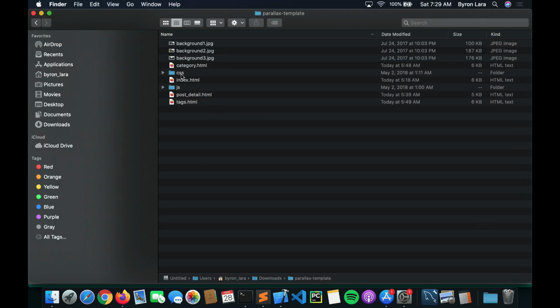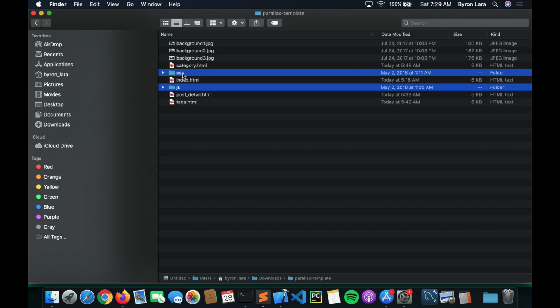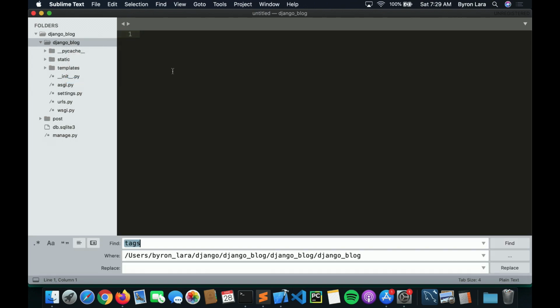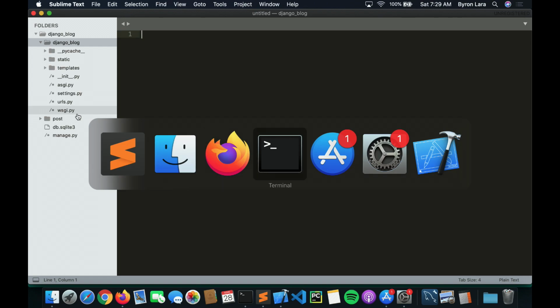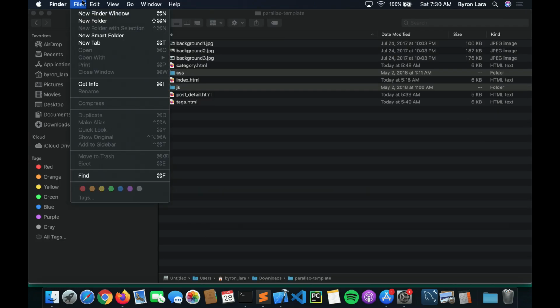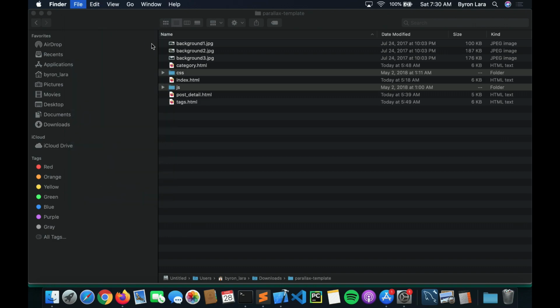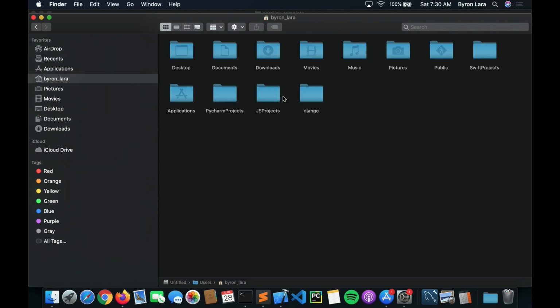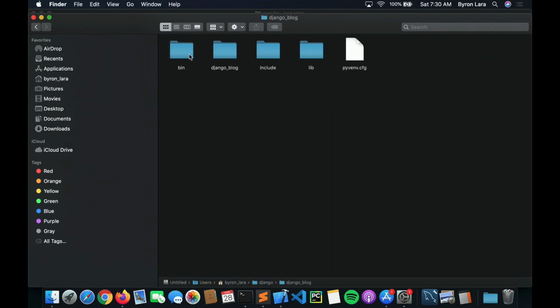So here we need to copy this one, CSS and JS files. Just copy this one, and you can just click that and show in finder folder. Oops, sorry. You can just open a new one, and then here you go to your Django project.